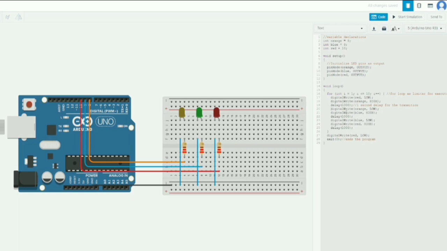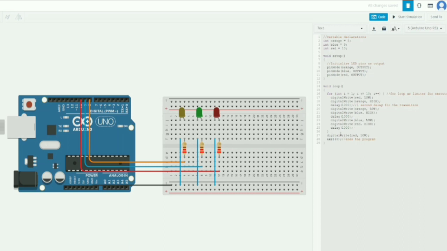We have the digital write orange LOW, turning it off, and HIGH for blue, turning it on, and another delay of 1000 milliseconds or 1 second. And another for blue LOW, turning it off, and red HIGH, turning it on, and a delay of 1000 milliseconds, or 1 second.